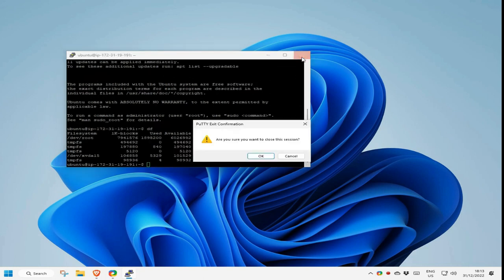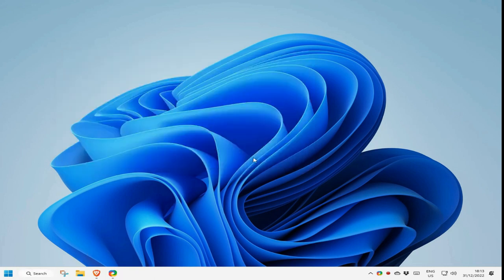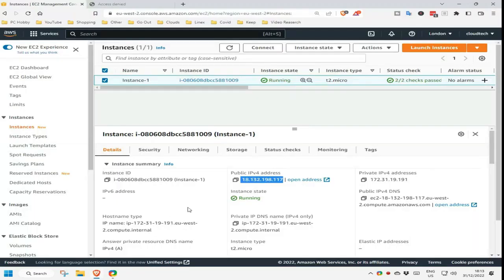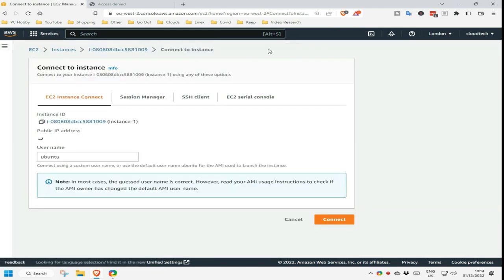The second, and easiest way of connecting, and because this is web browser based, should work on Windows, Mac OS, Chrome OS, Linux and even tablets and phones, is to ensure the instance you want to connect to is ticked, and then select the Connect button. The first tab of the resultant window will have the IP address filled in automatically, and the default username for this Linux operating system. I press Connect.